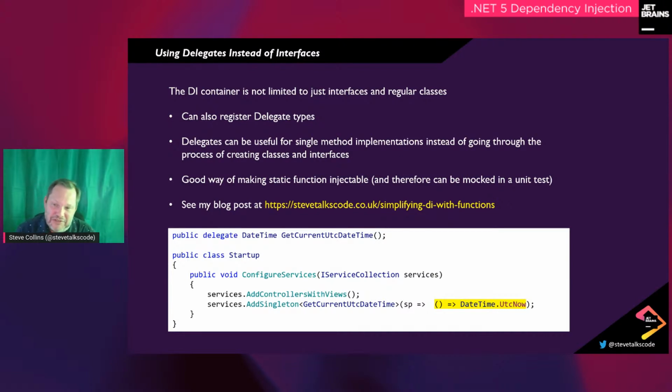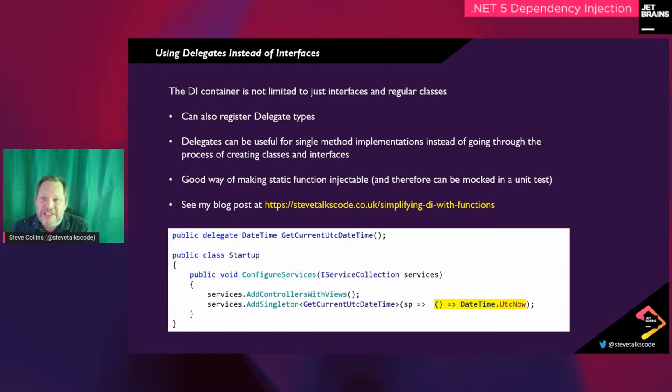From a unit testing point of view, though, the delegates are very easy to mock or create your own implementations, as at the end of the day, they're just functions. So you could have your own mock function that returns a very specific static DateTime that you can use in your assert statements to compare within your unit tests.